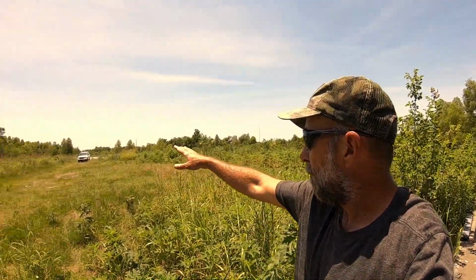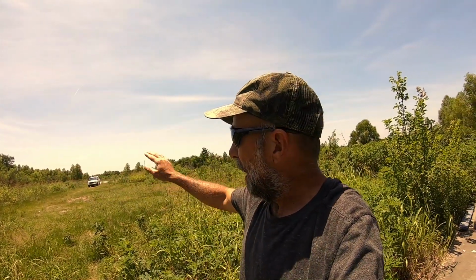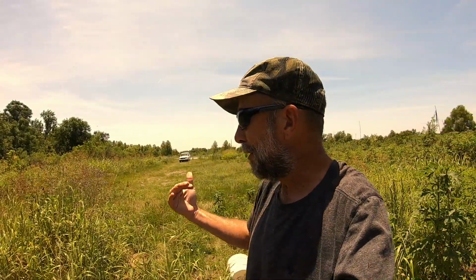Well, I'll tell you what, the fishing's not very good right here. It is in the middle of the day. There is a lot of mullet or gizzard shad around and some sunfish, but we haven't had any bites. We're gonna go over here this way, because the culvert goes a long ways that way, and we've been hearing crashes, and I looked down there and I watched, and it looks like they're crashing more towards that end. So this might just be a long conversation about an abandoned boat. It's kind of interesting though, but come on, one last ditch effort to put a fish in this video. Let's see what's over here, let's go find the light at the end of the tunnel.